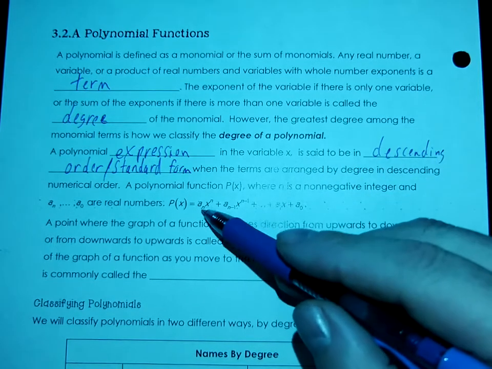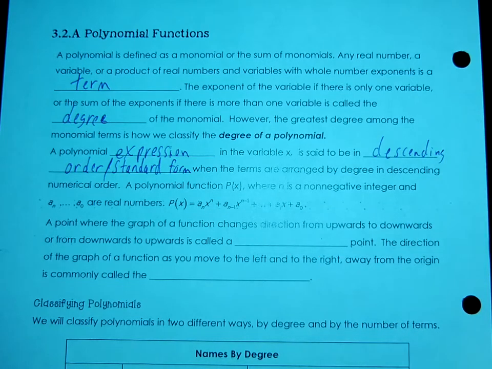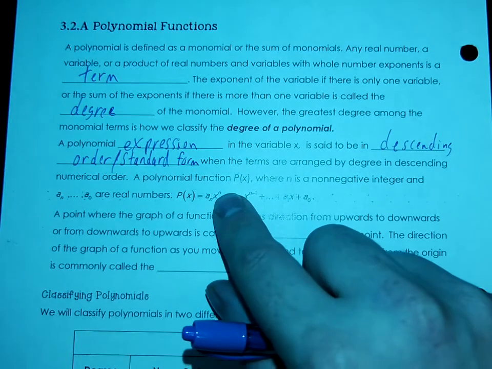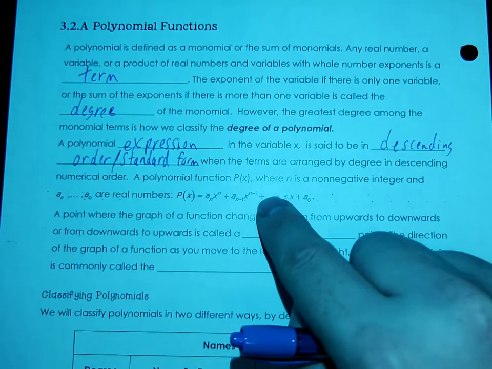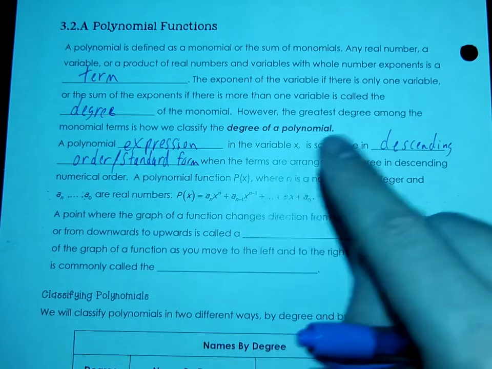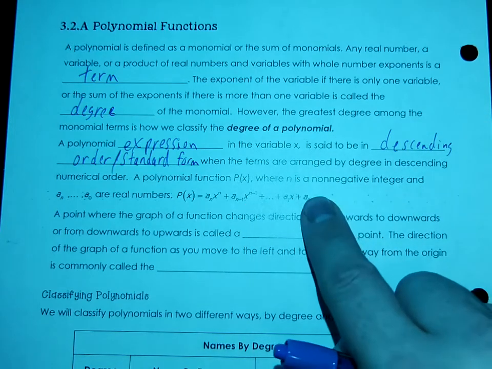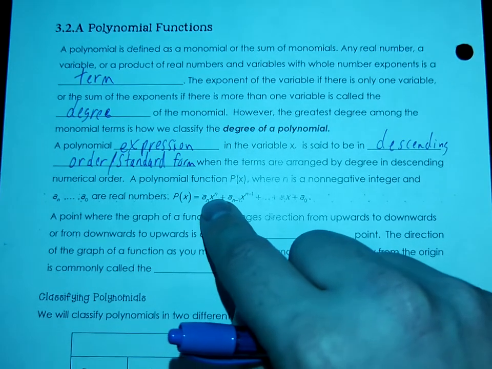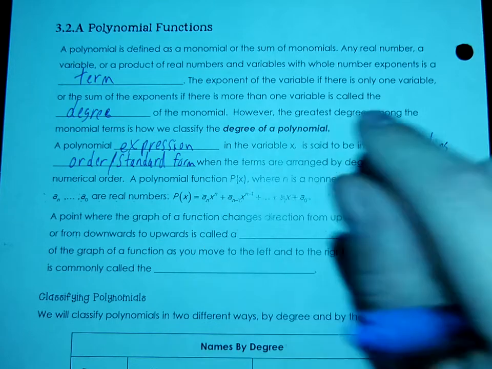Alright, so this next thing here looks like a lot of variables, and it is a lot of variables. What it's saying here is that we put the highest degree first, so x to the n, and then we put subsequent degrees after that. So if there's an x to the fourth, it comes first, then the x cubed, then the x squared, then the x, and the constant. A0 is a constant, it has no x term. And then the an is just the leading term, the leading coefficient.